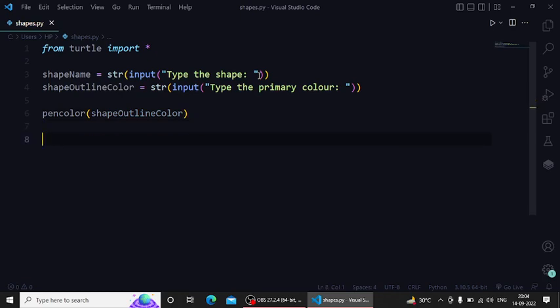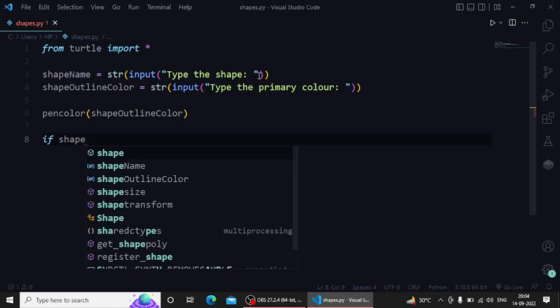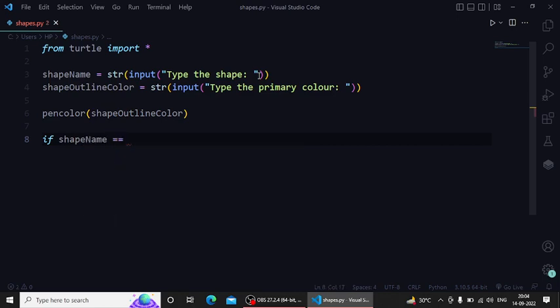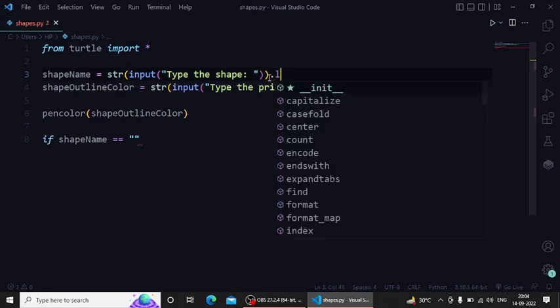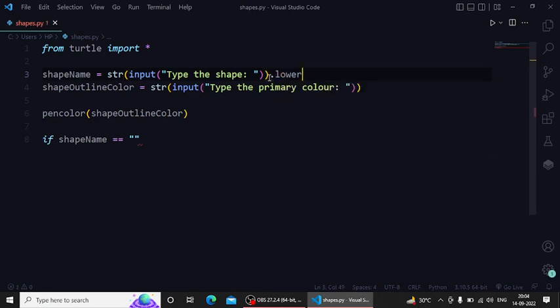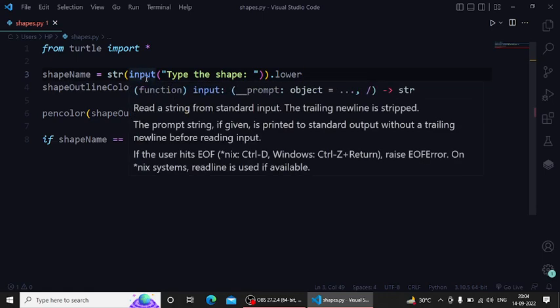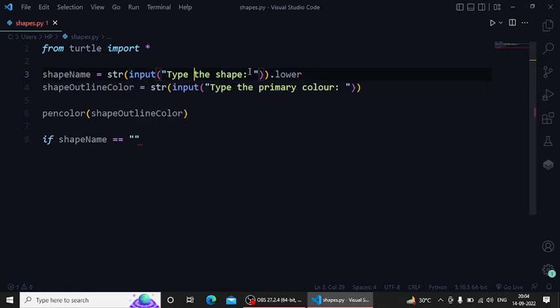Now we are going to work with the conditional statements. So first one will be if shape name equal to, no. Here, after the input, come out of all the brackets and type dot lower. What this will do is this shape name variable will take the input from the user and convert it into lowercase. It will be easy for us to operate with it.